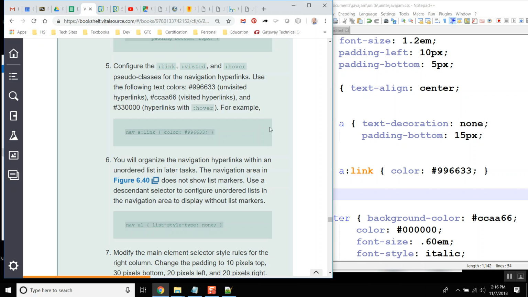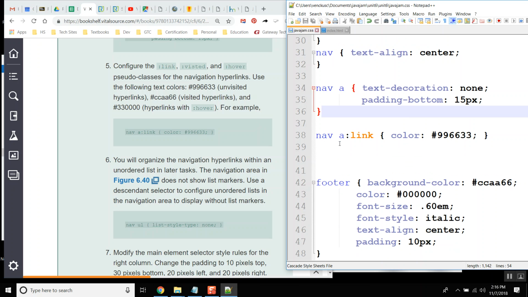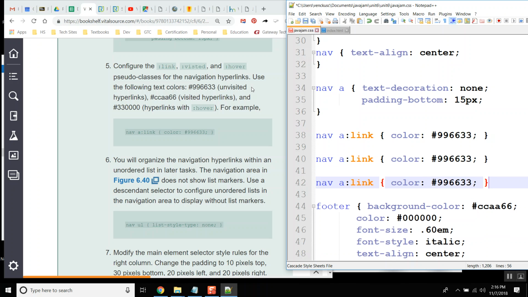All right. So you're going to do the same thing for the other ones. I did one for nav for link, and I'm going to copy this, and paste it, and do two more because I'm going to do visited and hover. So this time, instead of link, I'm going to do visited like that. And this one's going to be hover. These are called pseudo classes.